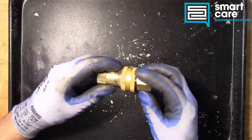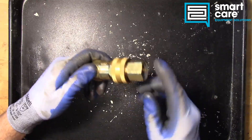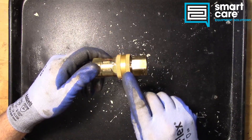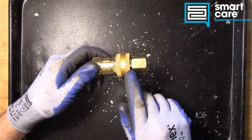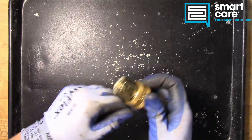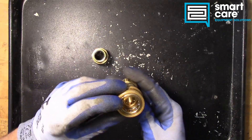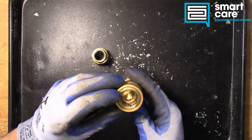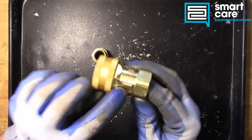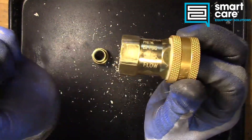These are super common. They last a long time. They don't have a lot of service failures, but they do have some interesting and unique properties in the way they're built that give them some interesting features. So we'll get into that as we go further. First, to talk about what this thing does: you typically see these installed on the end of a gas hose or on a piece of pipe, and the gas flow comes into this side of the coupler. You can see it's labeled here — the gas flow is always going in this direction.